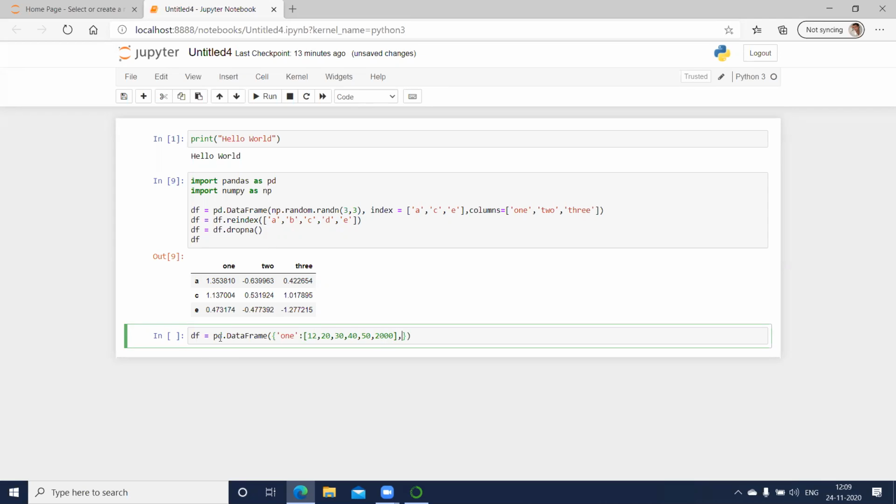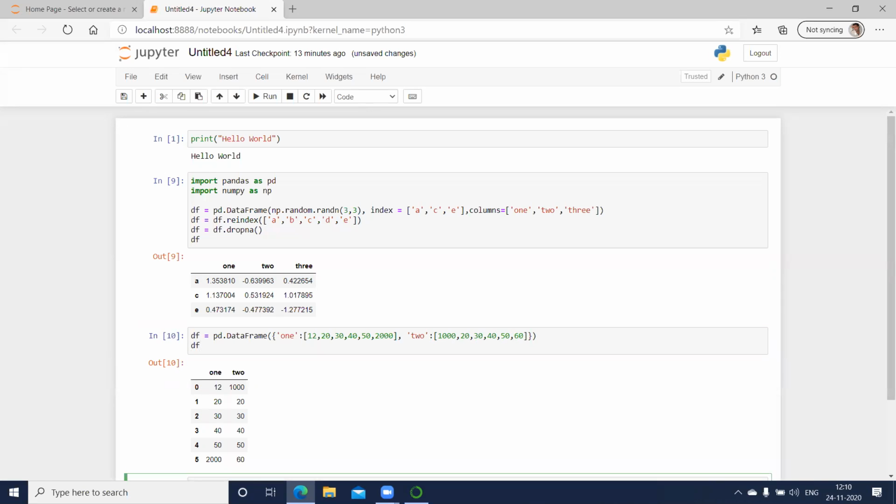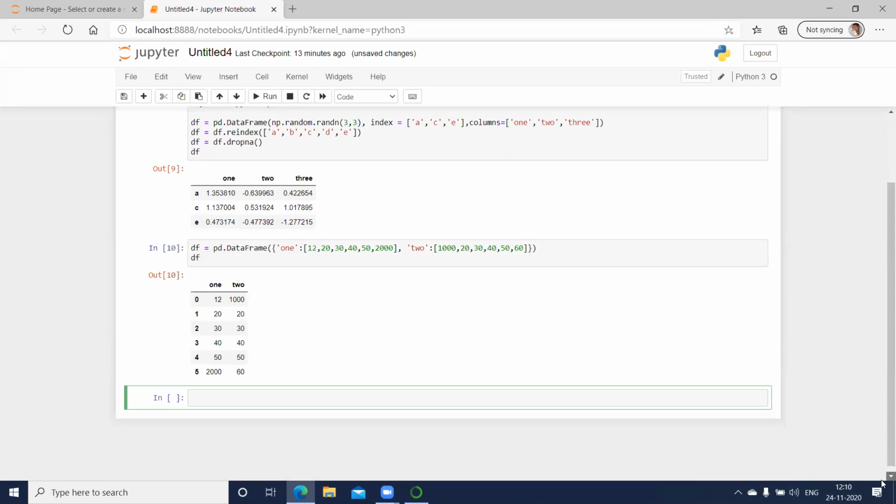I'll also pass another column, let's say the other key is C2, followed by the list of values. Let me give 1000 here, comma 20, and 30, 40, 50 and 60. So this completes my data frame. If I want to display this data frame, I can run it, and this is my data frame.